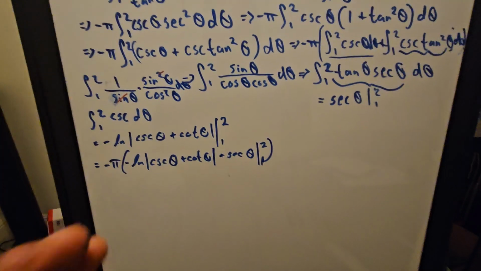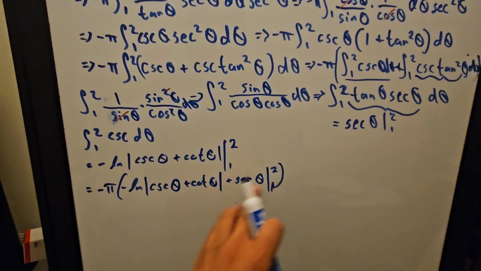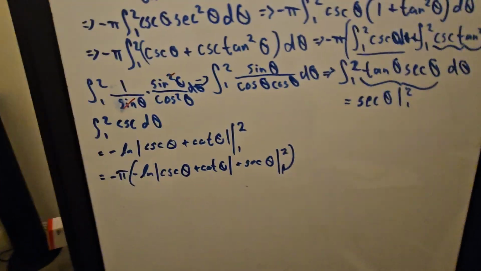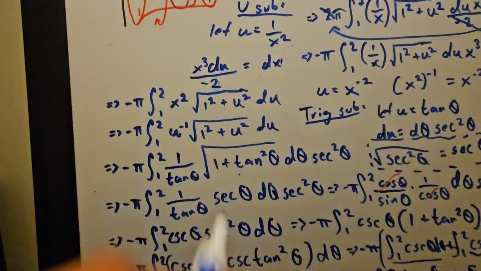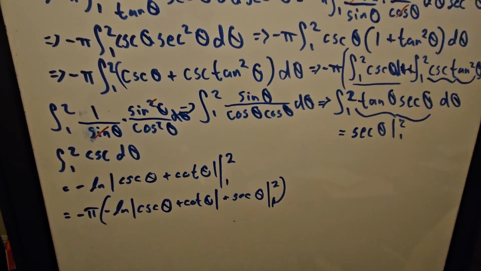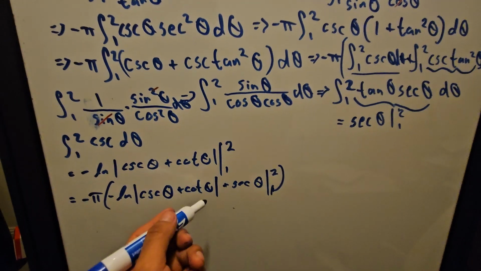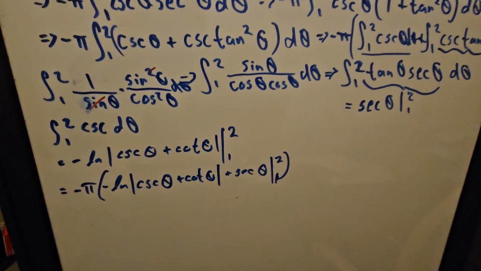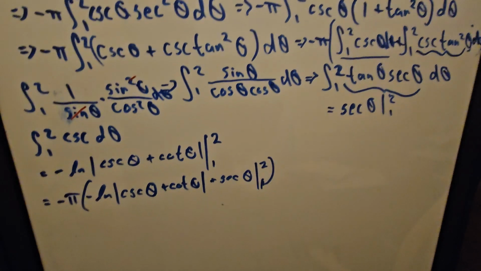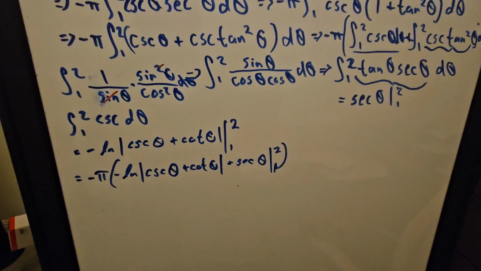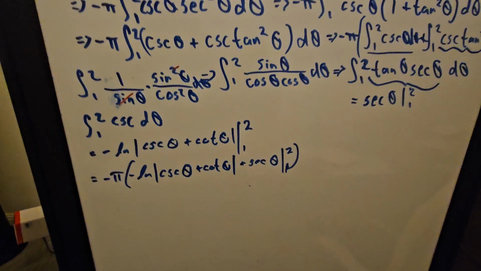But we cannot just leave it like that. We cannot just plug these in and get the answer. No. Remember, we did trig substitution. So what does that mean? We are going to have to substitute these trigonometric functions with the values given by the triangle we used to do this. So I'm going to have to use a different color. I'm going to show you the triangle.